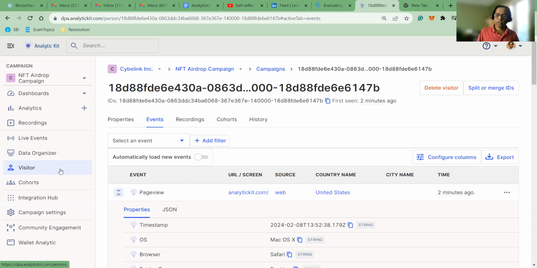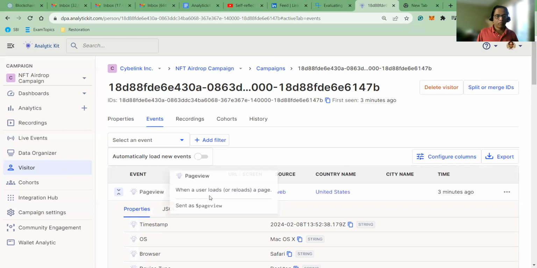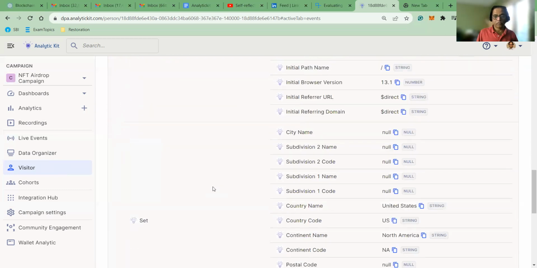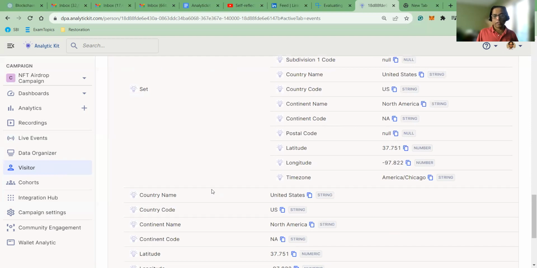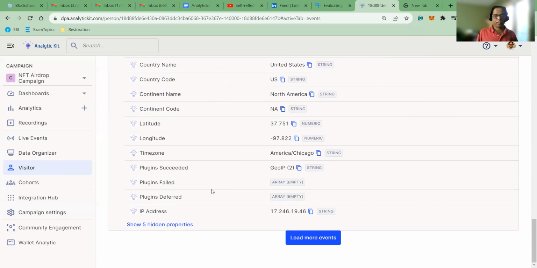A visitor is a user. Anytime they click a button or a link on your mobile application or decentralized application, that particular visitor generates events. Those are all logged in our system, and that's what we use to do the analysis to find more in-depth information about the behavior of users using your product. So for this particular visitor, you can find out all the events they used and more information about the event properties associated with that event.